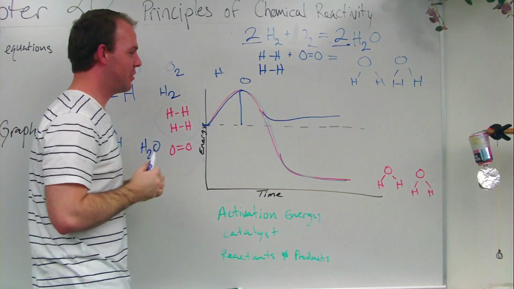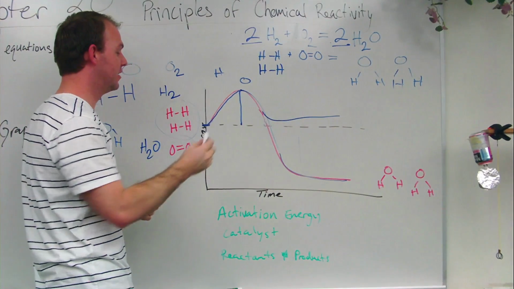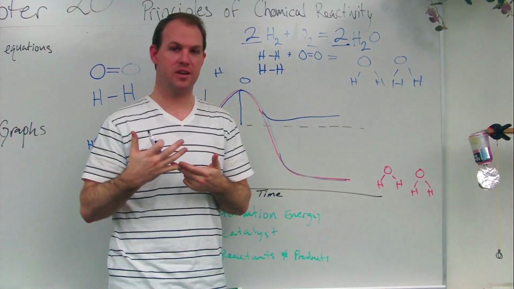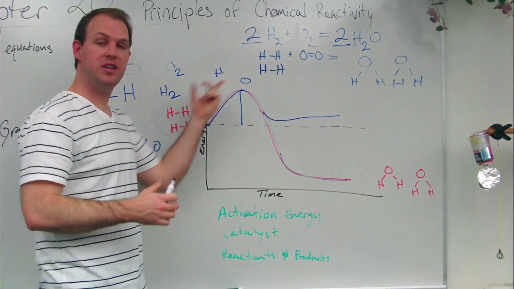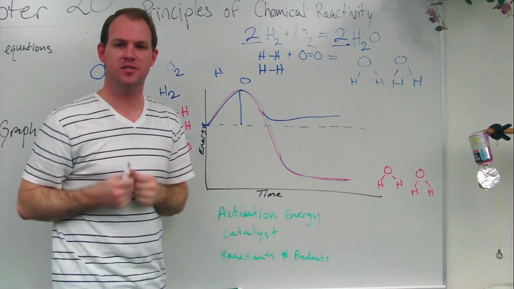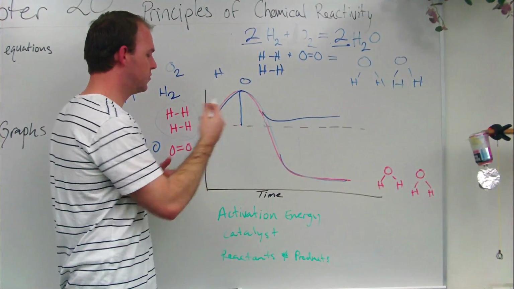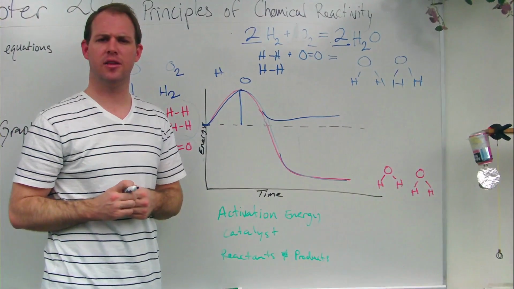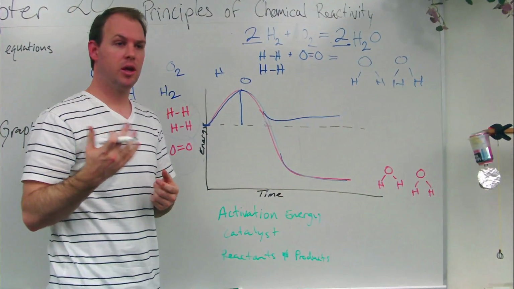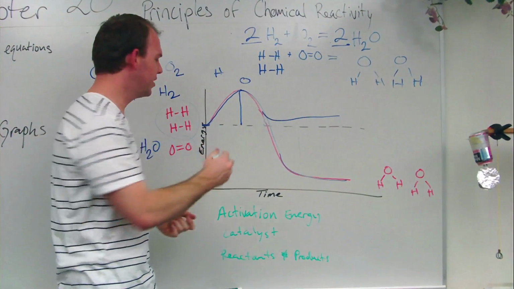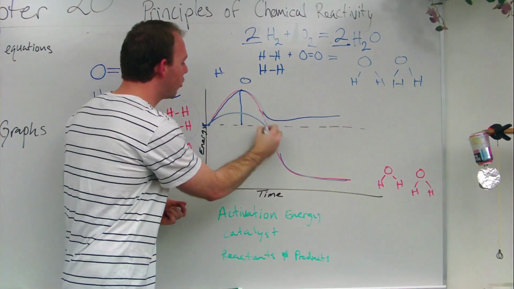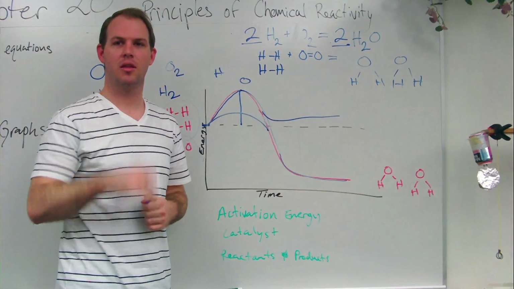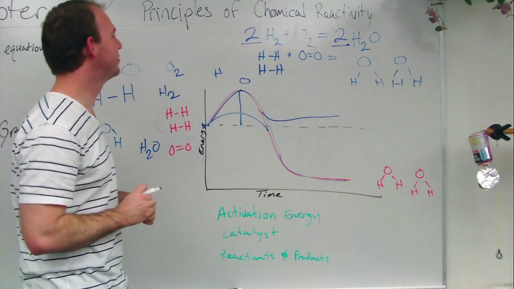The concept that you need to know that's important for this chapter is there are certain materials that can be added to a chemical reaction that will decrease the activation energy, or speed up the reaction, as is sometimes said. And all that does, for example, in this reaction of hydrogen and oxygen to water, if you have the element palladium, the palladium's not used in the reaction, but it just helps, by its nature, lower the activation energy, and that makes the reaction a little easier to perform. And that is a little review of chapter 20.